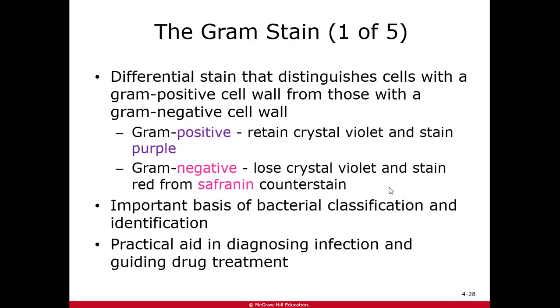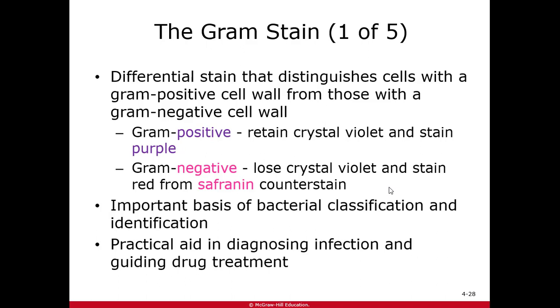Gram-negative has such a thin layer of cell wall that it will pick up purple, but because there's not much purple that it holds on to, it loses the purple right away during the decolorization step. And so then it has no color because it loses the purple, and it will pick up the second color that we add, which is pink, the safranin.